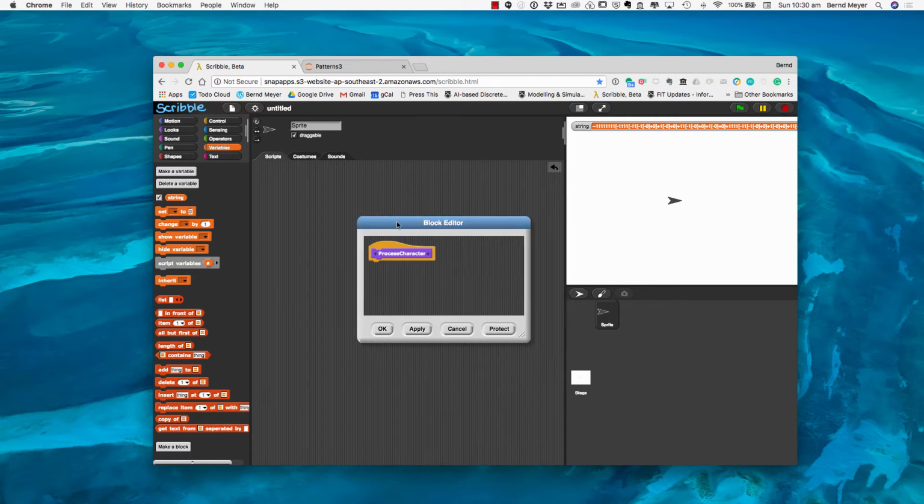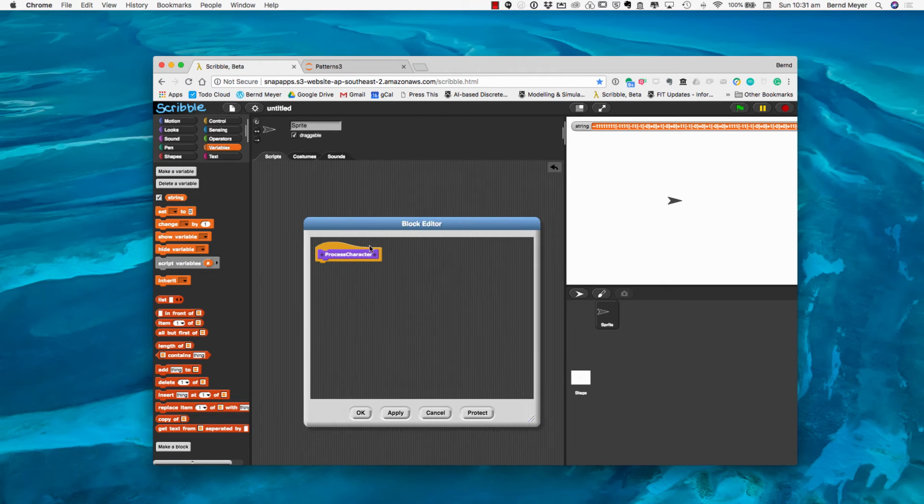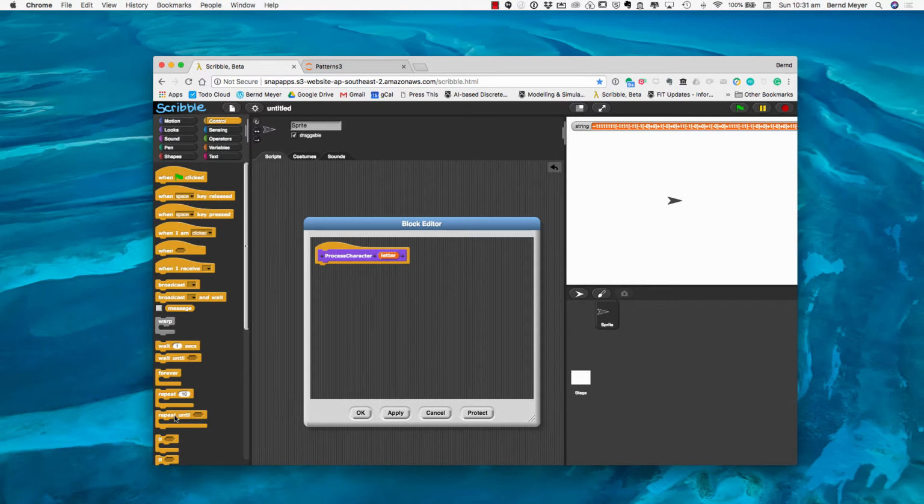And you see we get this block editor here where we can now add our code. Now process character needs an argument because it needs to know what to actually draw. So let's add an argument by clicking on that plus, and let's call that argument letter. Right. So the first thing is obviously to decide which letter we actually have, and we do that using a decision command, an if.